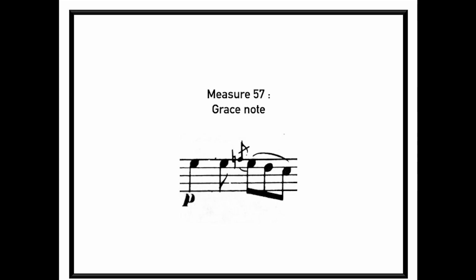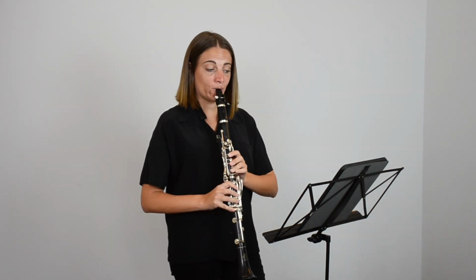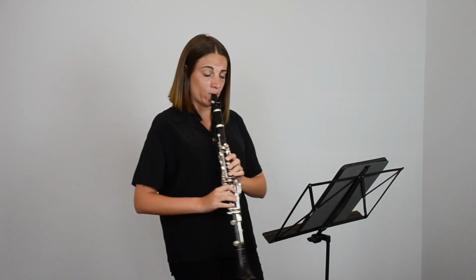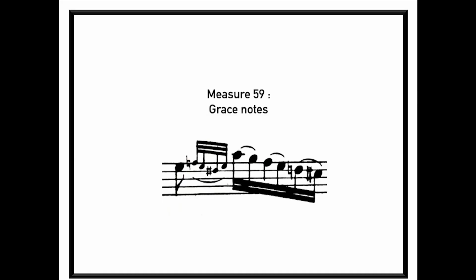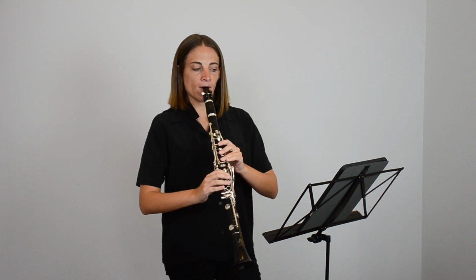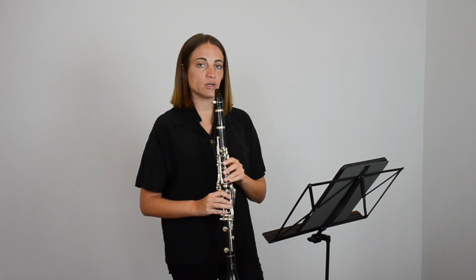Measure 57, more grace notes. Here only one. Measure 59, here we have four notes. So the four notes are that. So in the context.